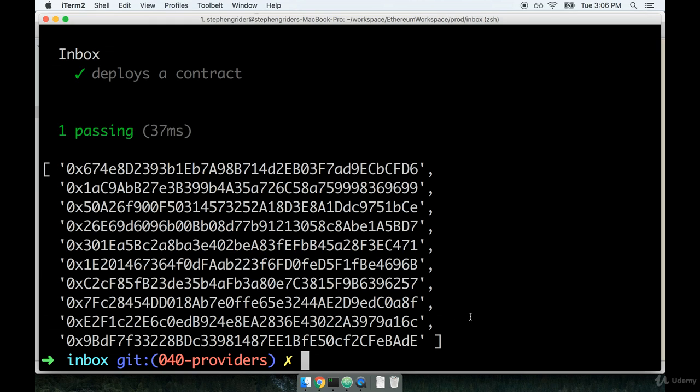All 10 of these accounts are completely unlocked, so we can use any of them to deploy contracts, to send money, to call a function on a contract, anything we want to do. These 10 accounts are created just to make our lives easier, so that we don't have to manually create an account every time that we want to run a test. So Ganache is really great in that regard. Do remember again that it is solely a local test network. It's only for executing tests and contracts locally, really just for development purposes. So it's really optimized to make our lives easier.